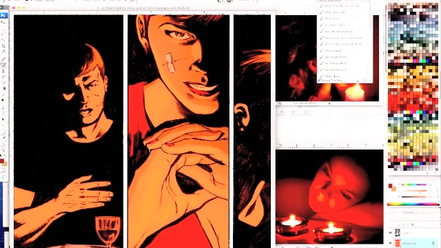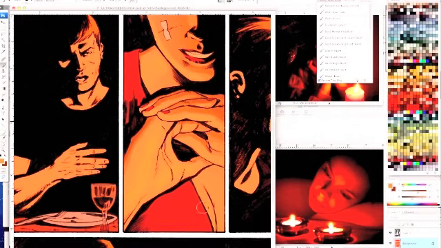How do you know when to jump in with lights or shadows or whatever it is? It depends on what you want to do with the rendering. When you're rendering anything, whether it's the human form or particularly a face or whatever object, you want to be able to delineate the planes of that object. Because that's what's going to give it credibility, believability to your audience, to the reader, to the viewer.